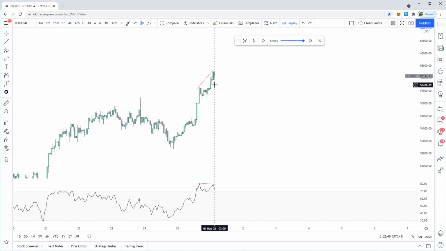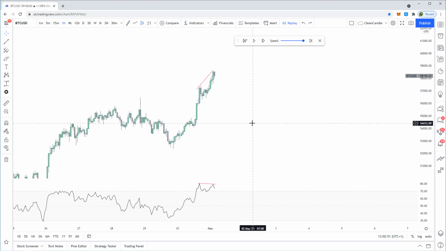And what we see in this region here is a confirmation. Now, a lot of people always ask, what's a confirmation when it comes to divergences? How do we confirm that a div is a div? How do we know when it's locked in? And what we're looking for is we're looking for the RSI to turn away. And I'll show you why now.